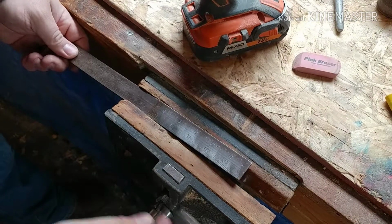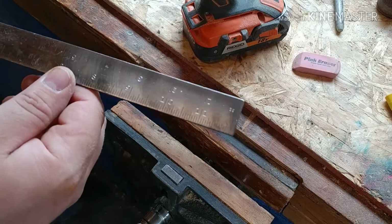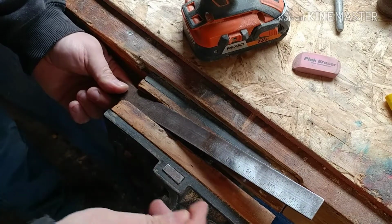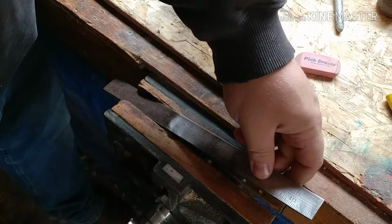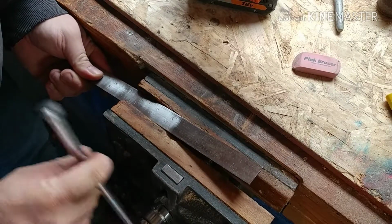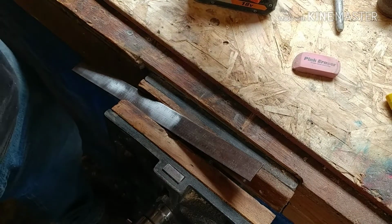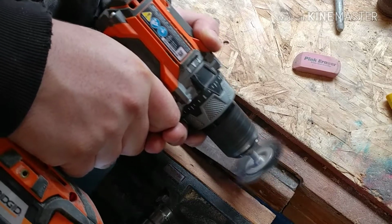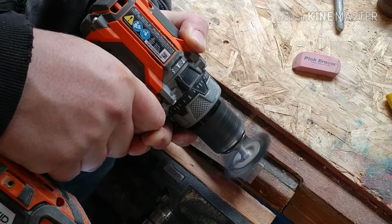Yeah, look at that. You can see before, a little bit after. So we're just going to move it down a little bit and work on the next little section. Okay, we'll flip it around now. I don't think I should have to say this, but I'm going to say it. You won't want to use a belt sander and take this off because it'd defeat the purpose of trying to read the numbers. It'd take the numbers right off. So we'll just keep using this. This is working quite well for minimum work.